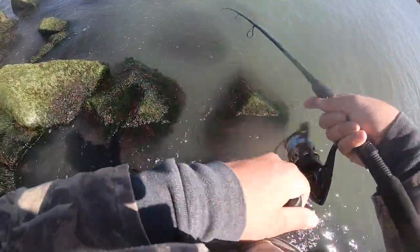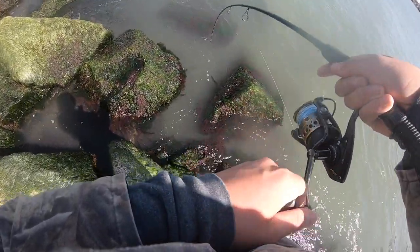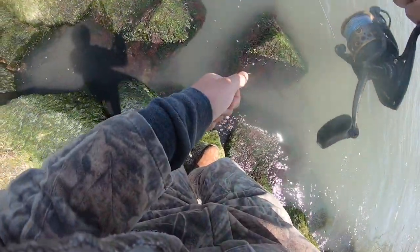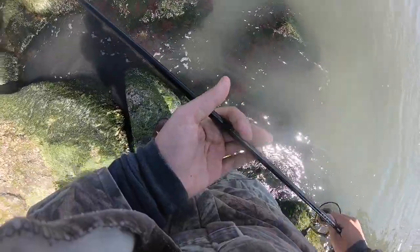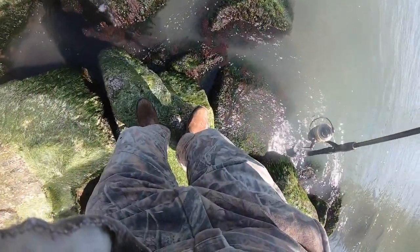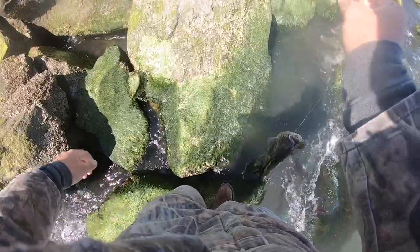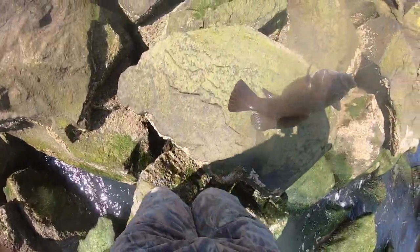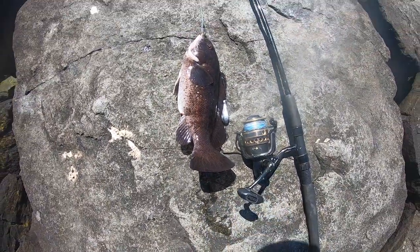There's one. Nice fish, dude. Another really nice fish. That might be another keeper. That's another keeper right there. Oh my goodness. Real fat fish.